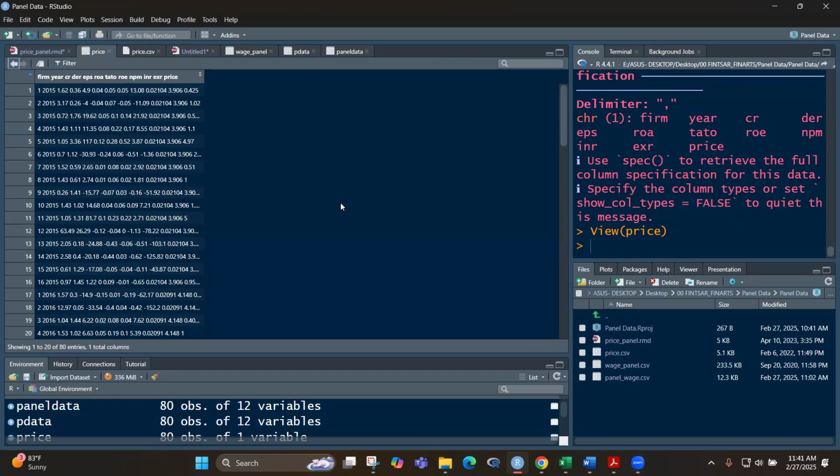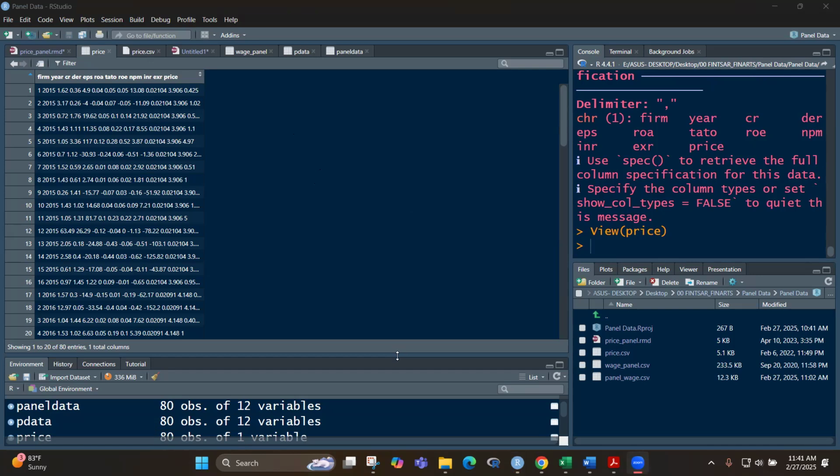Are you getting this, class? Are you getting only one column and 80 rows of observation? Only one column. Okay. So only one column, class, and then you have 80 rows of observation. So what does this tell us? This tells us that apparently your delimiter is not a CSV. This is not a comma separated value.